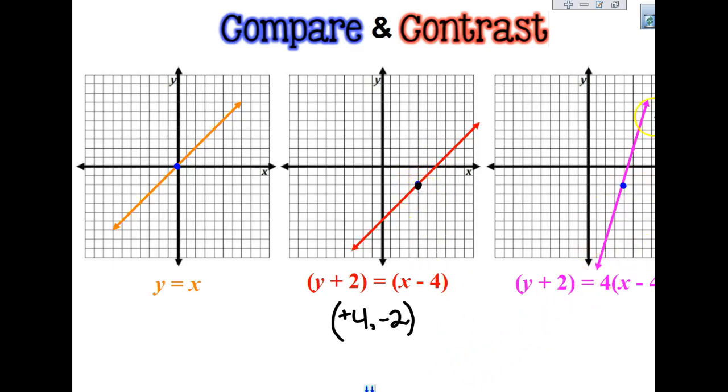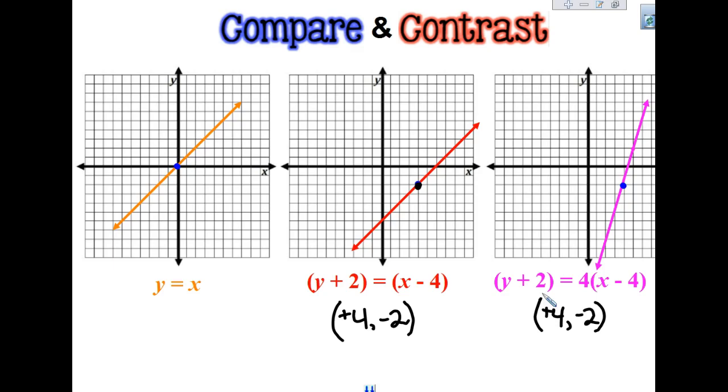Same thing over here. Let me move it over a little bit. There we go. We can see that this is a minus 4, so it's going to go through positive 4, and this is plus 2, so it's going to go through negative 2. So we always have the opposite signs. That's the takeaway here. It moves the opposite direction you might think it would.